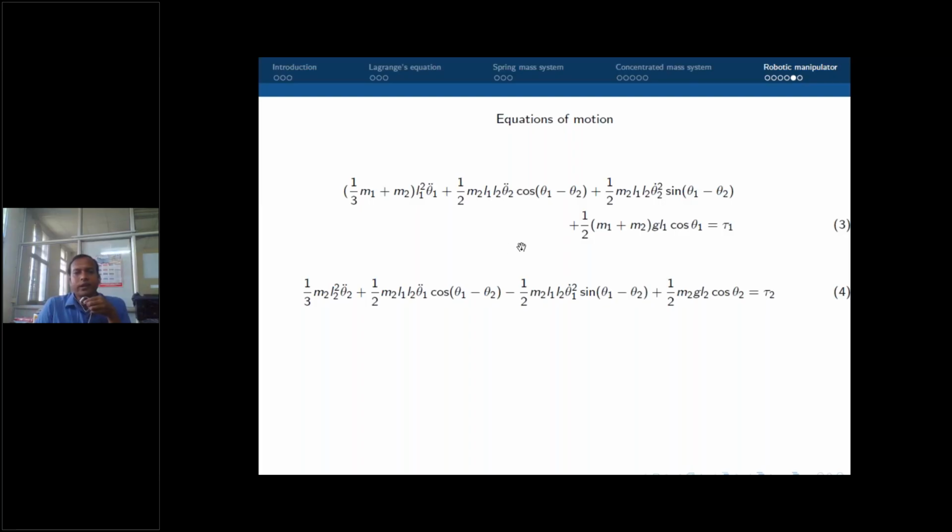Okay, so this way you can write down. The first step is to write down the kinetic energy of the system and the potential energy of the system, define the Lagrangian of the system, then calculate all the derivatives. Once you have calculated the derivatives, if there is some torque acting at the joints or force acting, related to the torque or force, you calculate the generalized force and substitute all this into the equations, and you get the equations of motion.